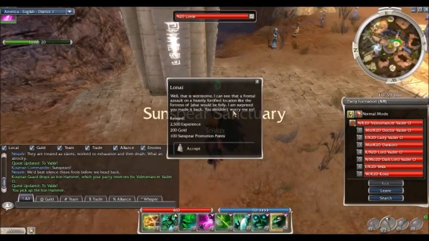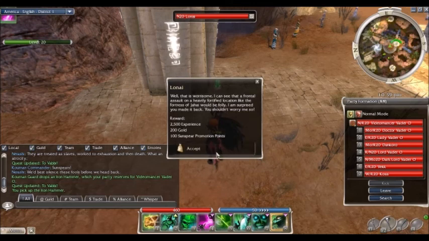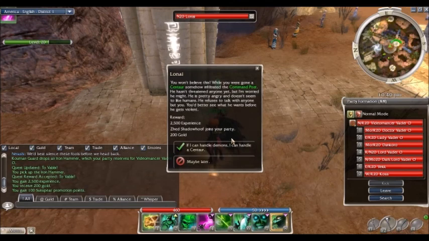Well, that is worrisome. I could see the front was on the heavily fortified location of the fortress. You shouldn't worry me so. I mean, we did murder all the troops out there, but... He hasn't told anyone yet, but I'm worried he might. He's pretty angry and doesn't seem to like humans. Fears to talk with anyone but you. Better see what he wants before he gets violent.